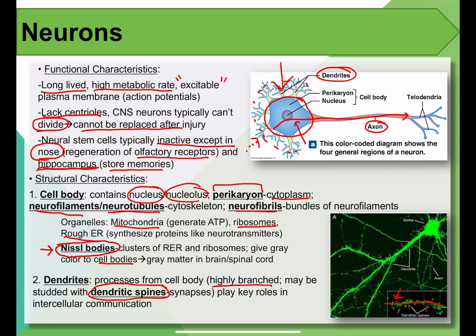Those dots are the dendritic spines where synapses happen, meaning that another neuron may come in with its axon terminal, and then it sits around there and forms a synapse so that it can send that signal toward the dendritic spines. Then that activates that neuron, and the electrical signal gets propagated towards the axon and axon terminal, and so on and so forth. Okay, so dendrites play key roles in intercellular communication for receiving signals from another neuron or from the central nervous system directly.